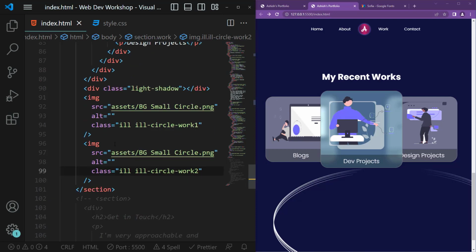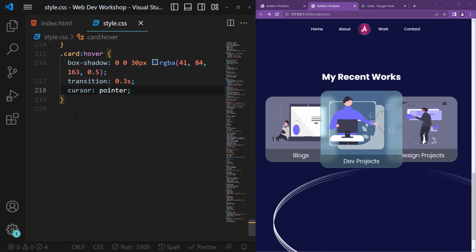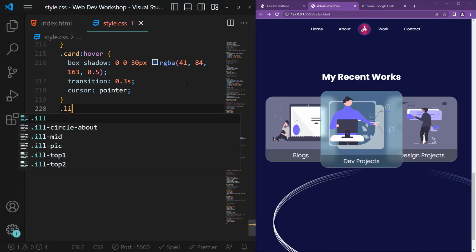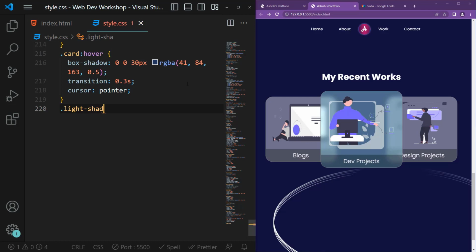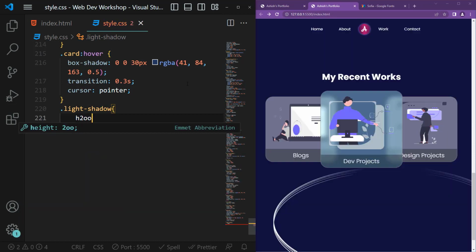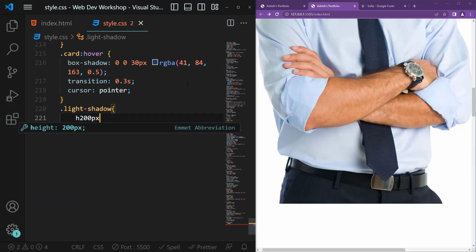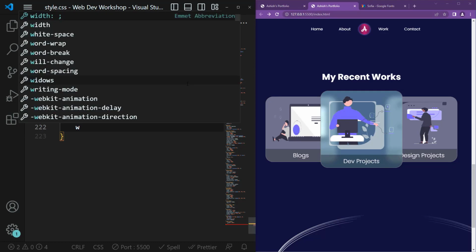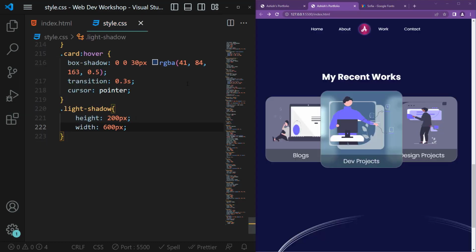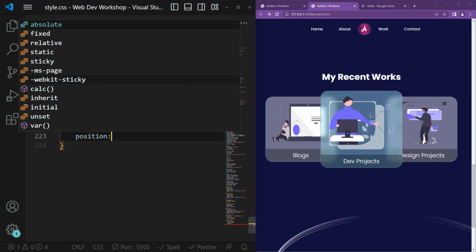Now let's start styling these things. First, let's take the light shadow. So I'll say light shadow. We want to give it a height of 200 pixels. Let's give it a width of 600 pixels. Let's give it a position of absolute.